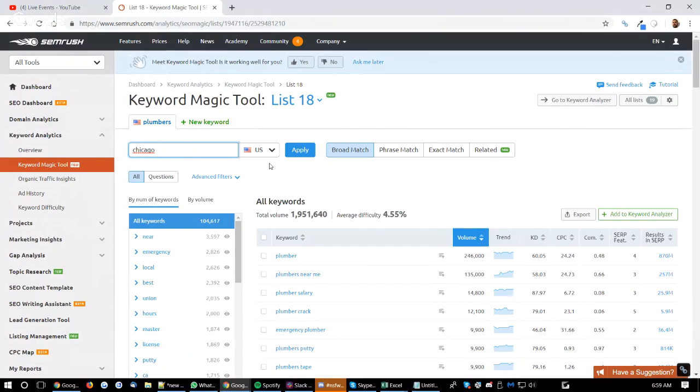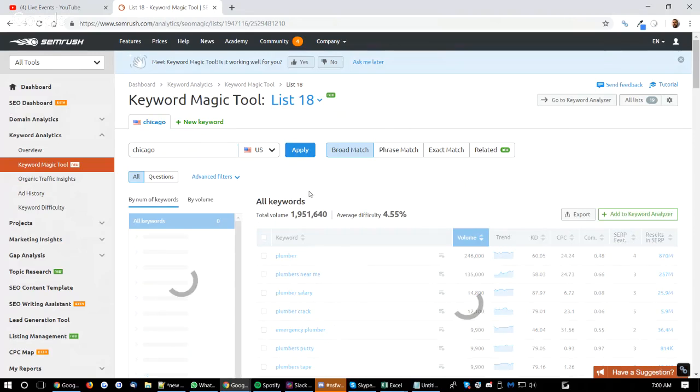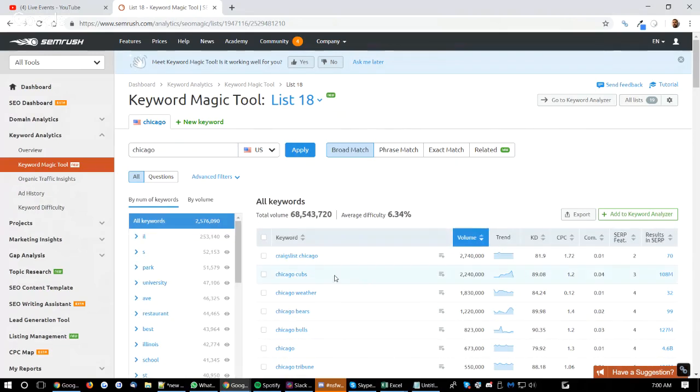I'm choosing a large city in the particular country or whatever that you're trying to target. I'm choosing a large city because I want to see the most amount of variations that exist for this particular keyword. I want a big data set to pull back, so then I can narrow down which terms I want to target.